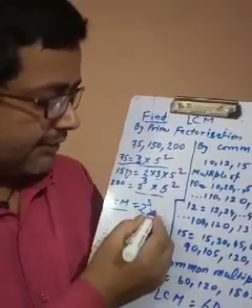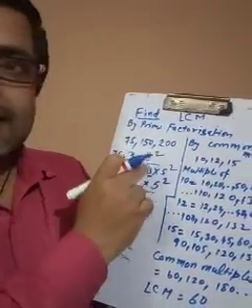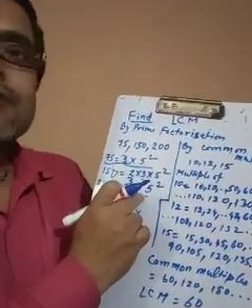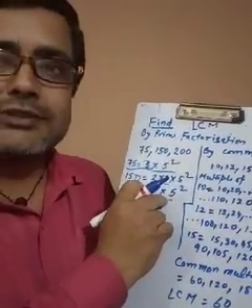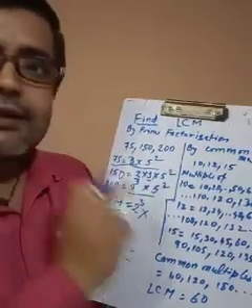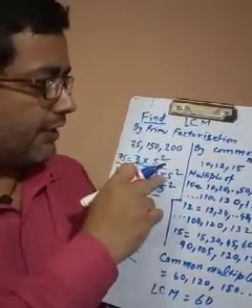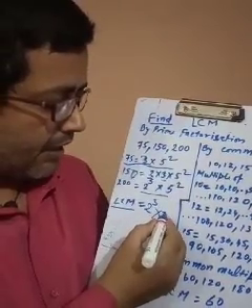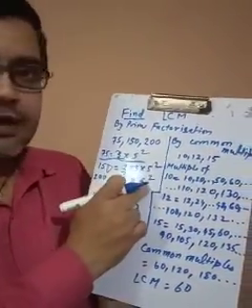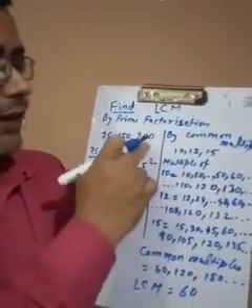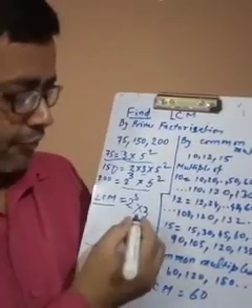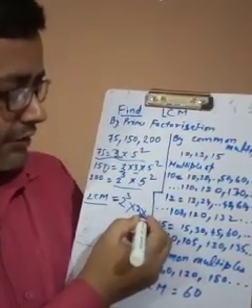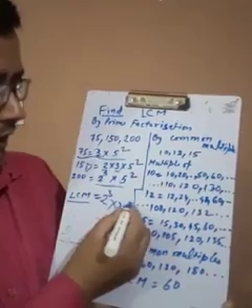Now we go for 3. 3 is here 1 time, here 1 time, and here 3 is not there, that means 0 times. How many times will I write? 1 time, because the maximum of 1 and 0 is 1. So we write 3. Now we go for 5. 5 is twice, twice and twice, so the maximum is twice. So we write 2 cube into 3 into 5 square.